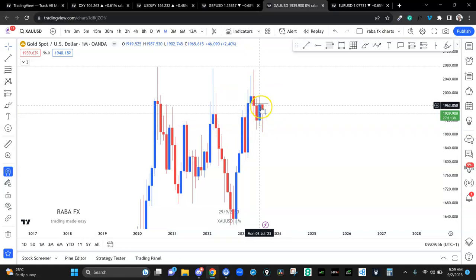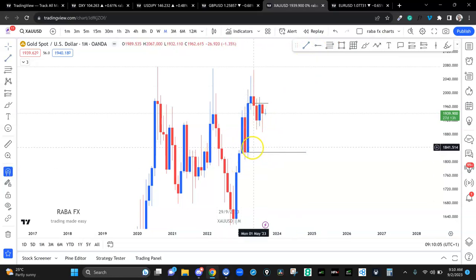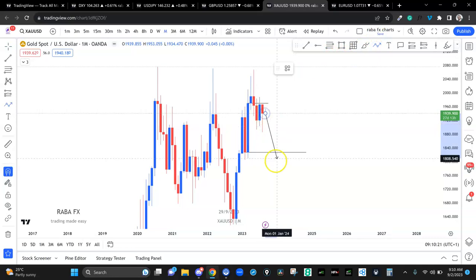So we should maintain this potential area to get target we'll be looking at this. This is a potential, okay? I'm not saying it's certain, potential area, because this is where the fresh support is. Opening price, reversal opening price is. So we might see gold trade to this point, okay? But these are just potential areas.